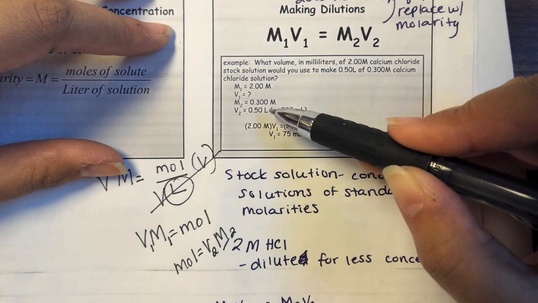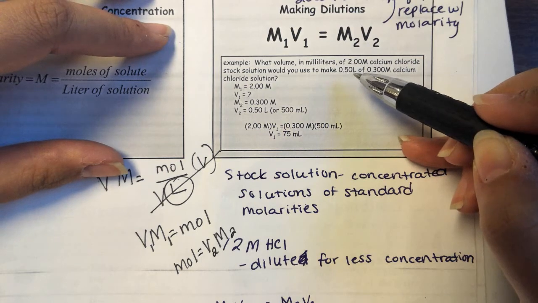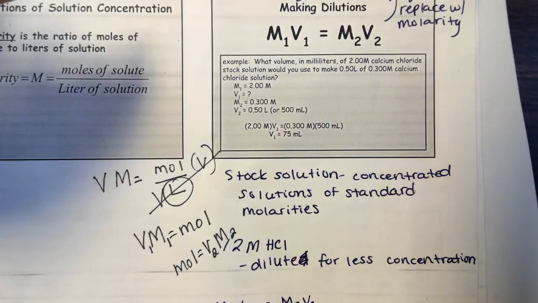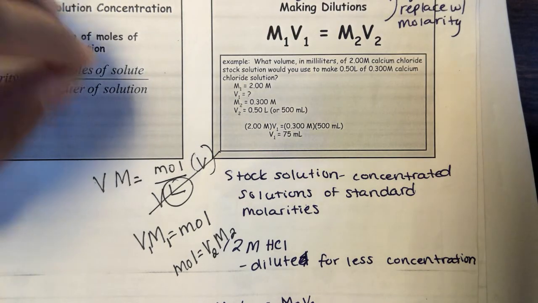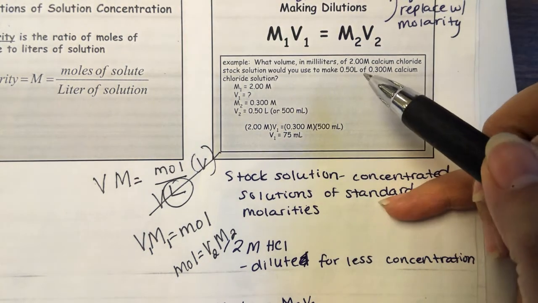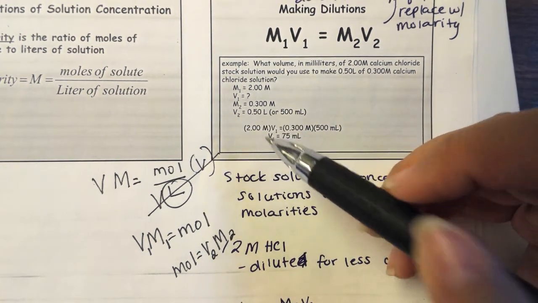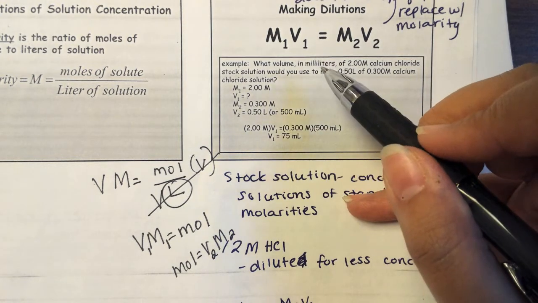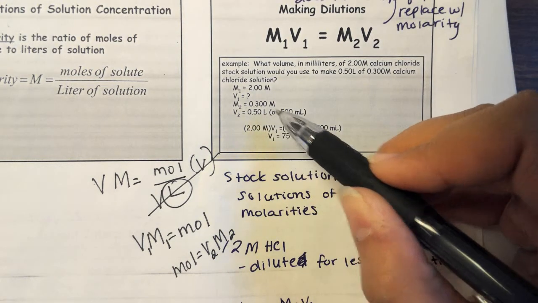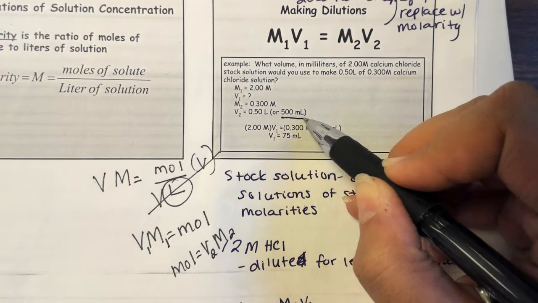so right here, okay? And you can either keep it in liters or you can change it to milliliters already. The great thing is what you have on one side will be okay as long as it's the same on the other side. It doesn't have to be liters right here. It does not have to be milliliters. But they gave us liters, so I have 0.5 liters here. Okay, the end is asking you for milliliters, so we're just going to move the decimal place 1, 2, 3 to the right and actually get 500 milliliters.